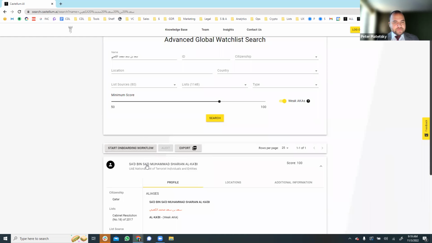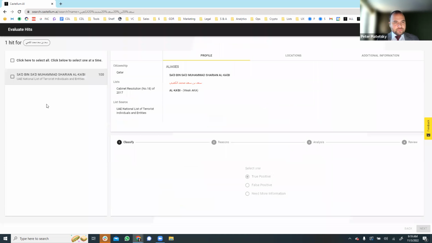So we have this onboarding workflow. And so I'd say, okay, I searched this name, matched here. And let's say I'll say this is a false positive. And you have three options here. So really you can have a fresher be doing this, or you could have a CEO be doing this, and the results should be the same.